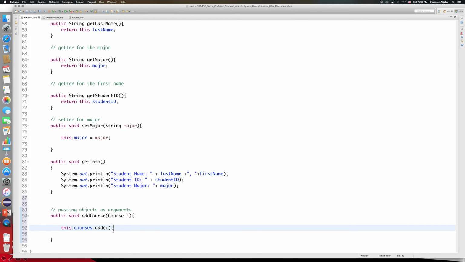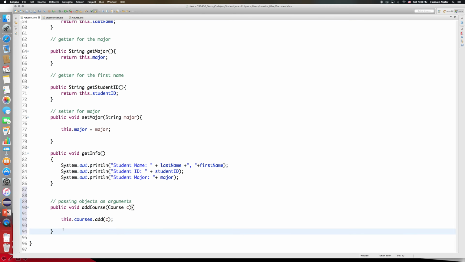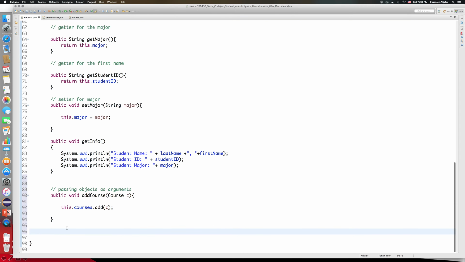Now what I can do as well is display the courses because I want to show them. This is not necessary for our demonstration of adding or passing objects as arguments, but we need to see what we added. So I will go ahead and say public void showCourses, and this doesn't take any arguments.